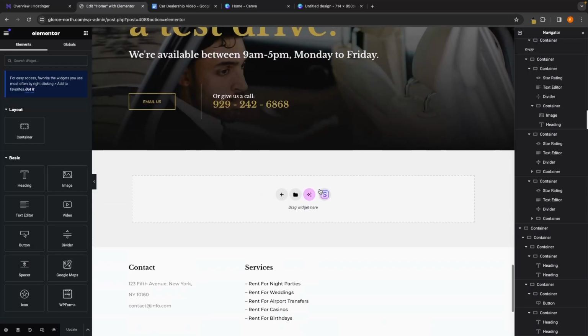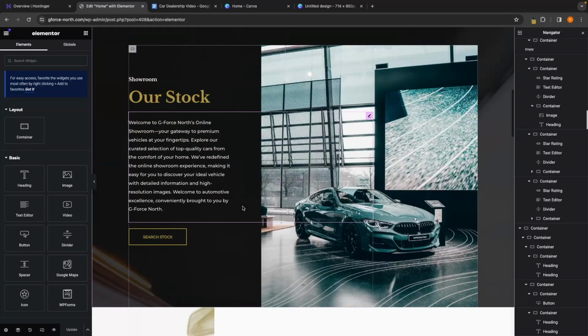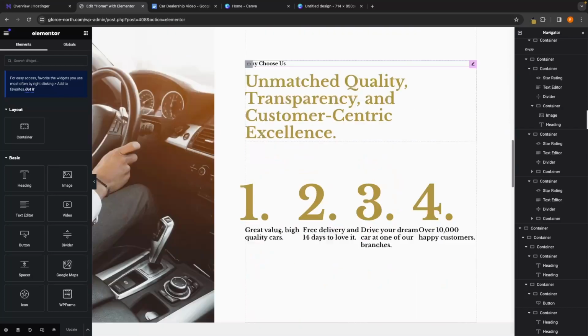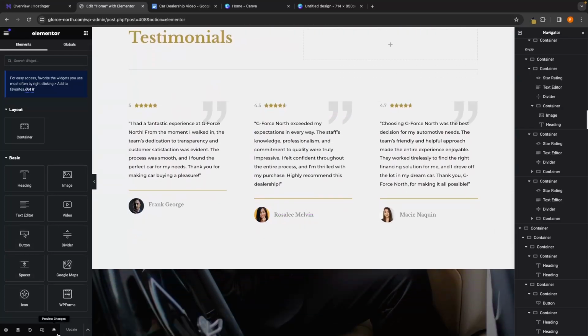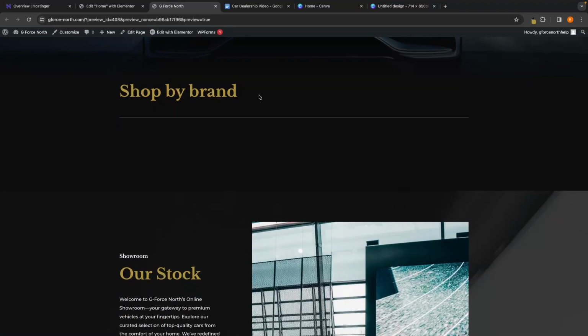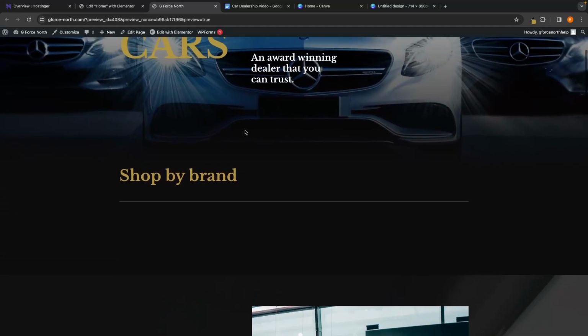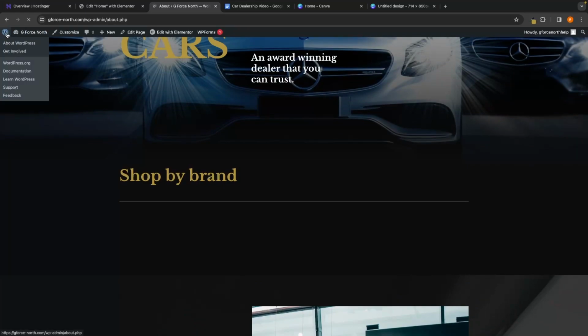So for right now, we have this entire homepage designed, and all we have to do is create some brands, just link up this button, which we will be doing later on. For now, click on this eye icon to preview changes, and this is going to take us over to the main website right here. The next thing that we are going to do is we will add in all of the different brands that we will be selling on our website so that they will show up right here. So to do this, we want to exit out of the WordPress editor by clicking on this button right here.